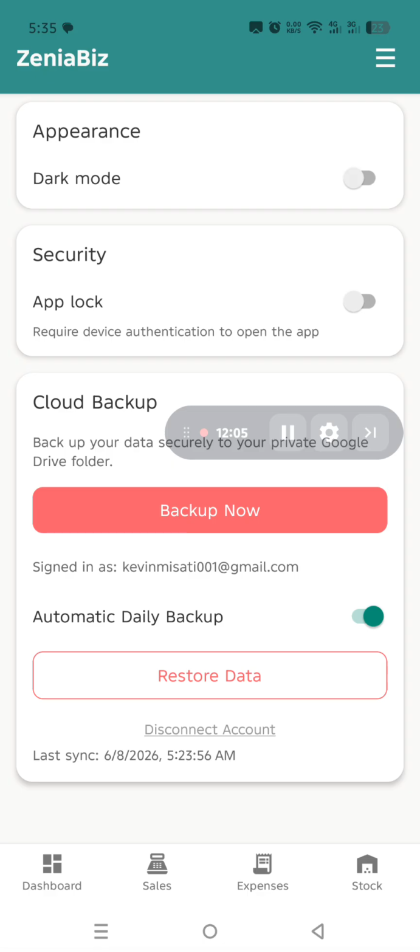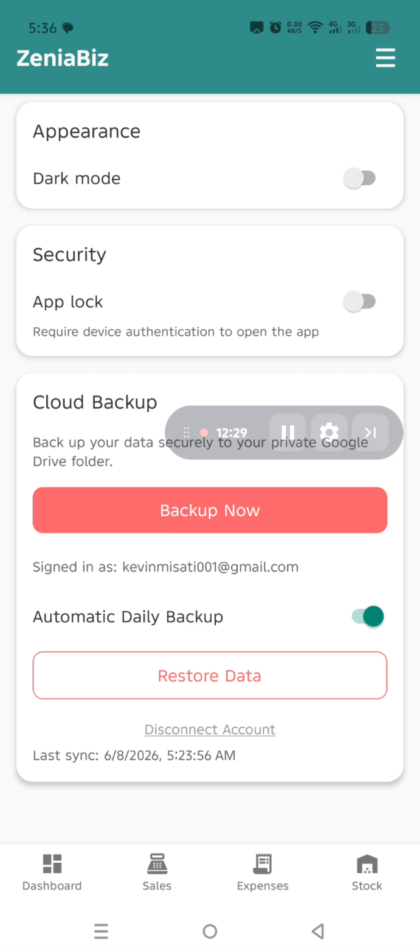This app works completely offline, and you can back up your data to your Google Drive, so that in case you lose your device, which can happen, or you accidentally delete all the data in the app, you can restore it from your Google account or from your Gmail.